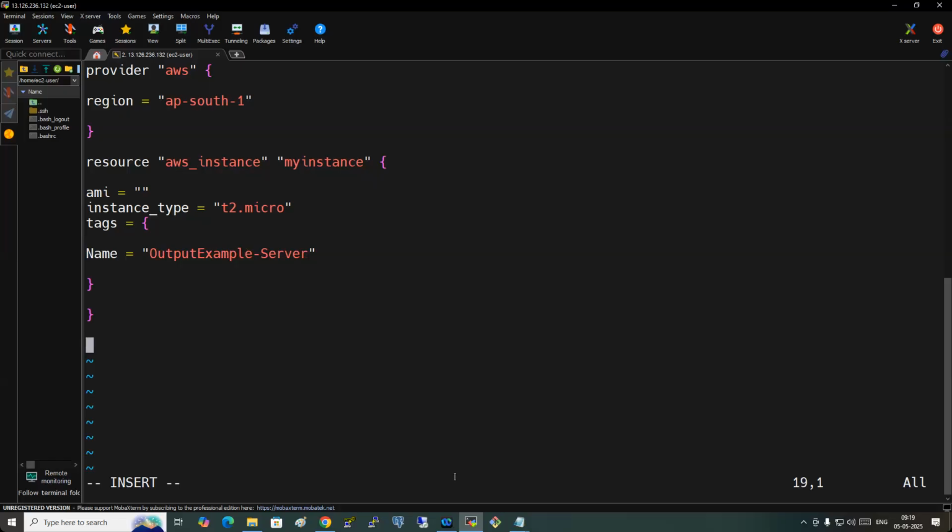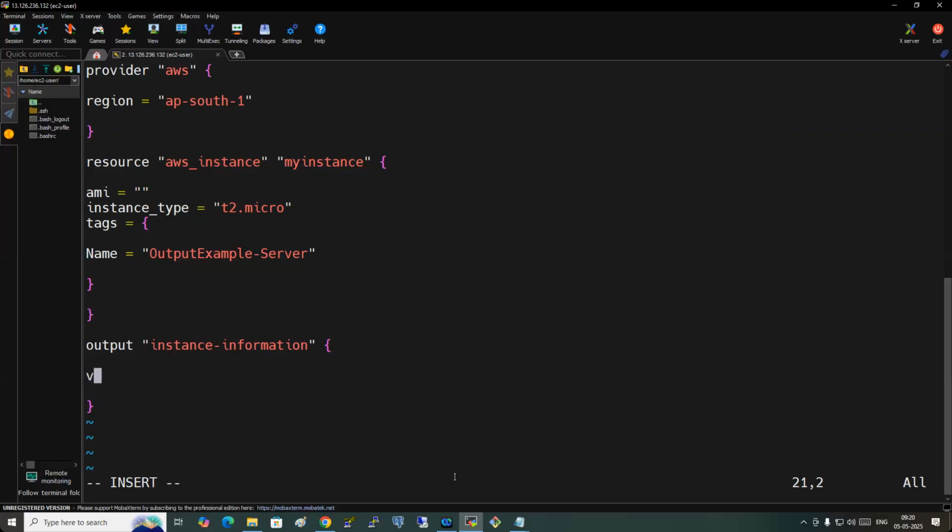Only one. So when you launch the EC2 instance, and if you want to get the information about this EC2 as an output, what do we need to mention? Output block we need to mention. So what I need is instance information. Generally, what information do we need? Instance IP, instance ID, instance private IP, instance DNS name, whatever properties you want to use, you can use. But how do we print that?